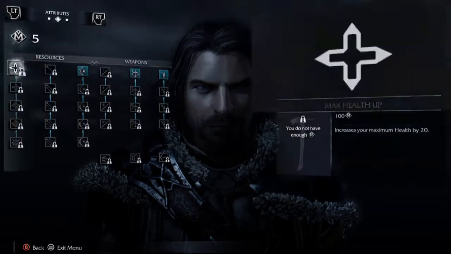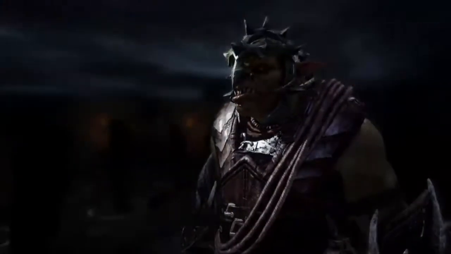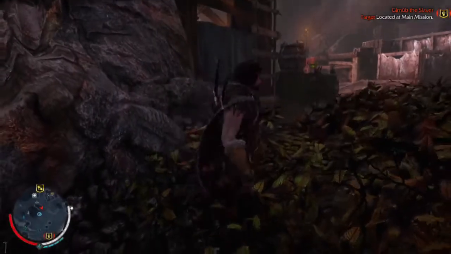Progression. So attributes and abilities are two different things. I get ability points and I get attributes, which I can apply, which give me bonuses.